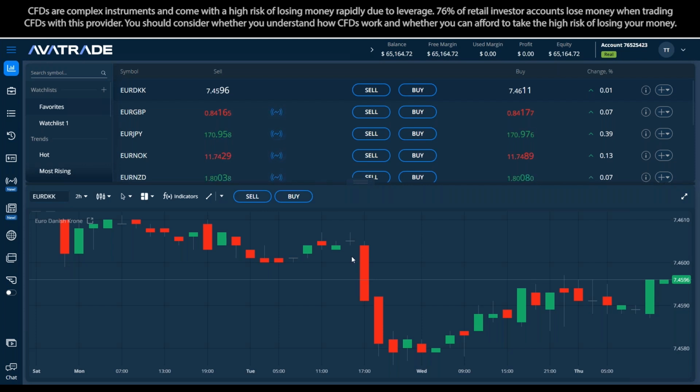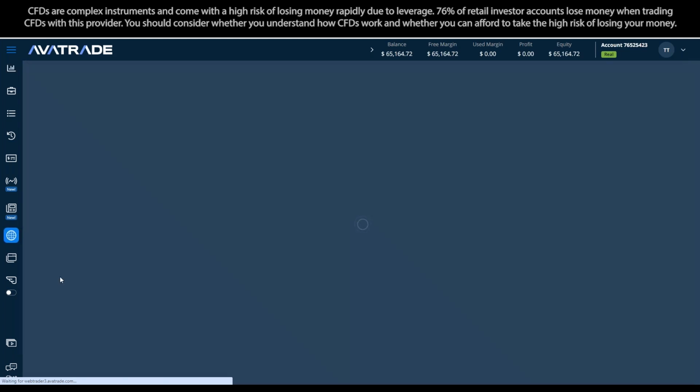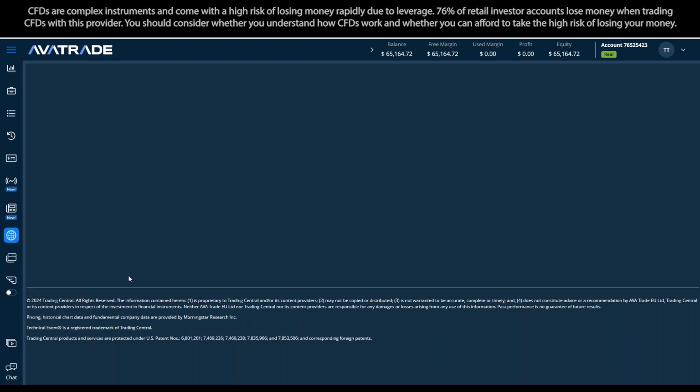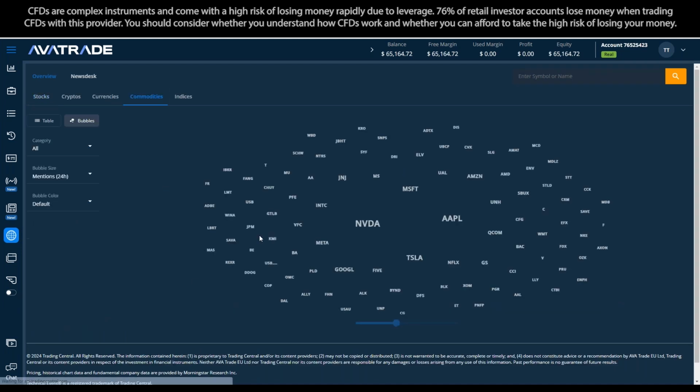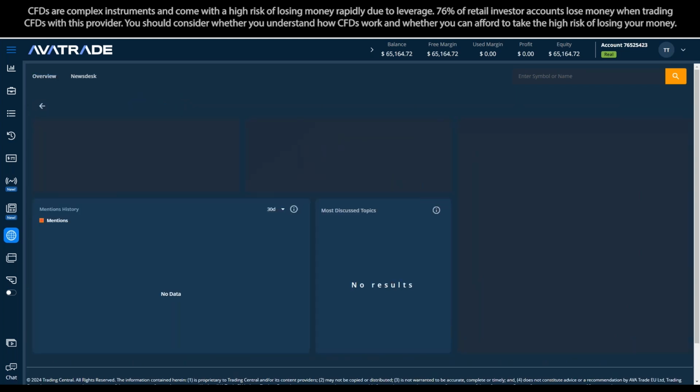So what we can do is then take a look maybe at some different instruments that may or may not be moving with nice trends, after we take a look to see if there are any articles that have come out recently in the market buzz. And so one thing we could look at is maybe some commodities. Let's see if there's anything about gold is trending.